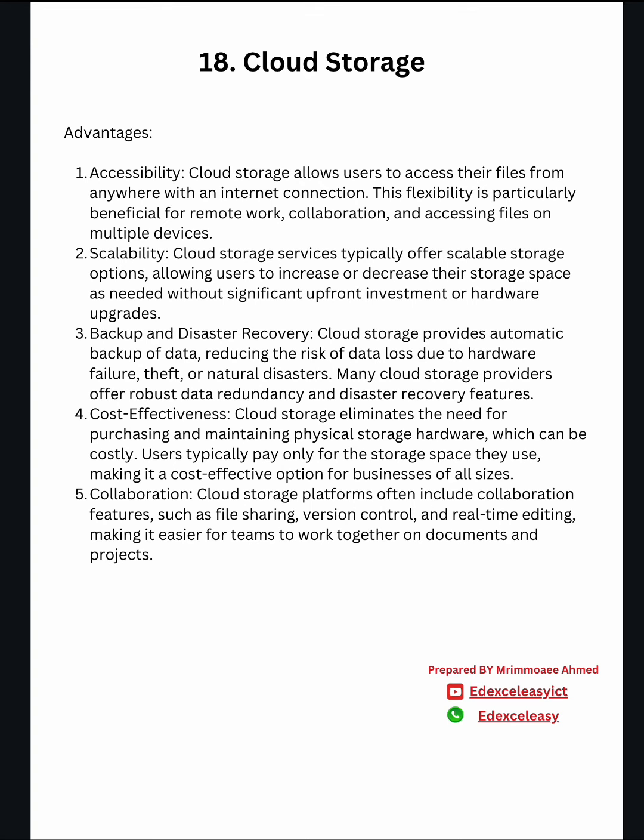They have backup and disaster recovery. That means if something happens, they have the option to back up. It is quite cost effective, because when you go to the market and buy hardware, it is more expensive compared to the cloud. Collaboration is easier with other people. You can share your file with other people. But for local storage, you have to send it through WhatsApp, Gmail, or similar. For the cloud, you can just send a shareable link to other people.